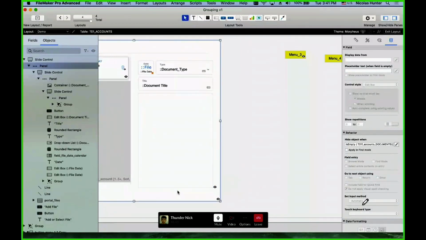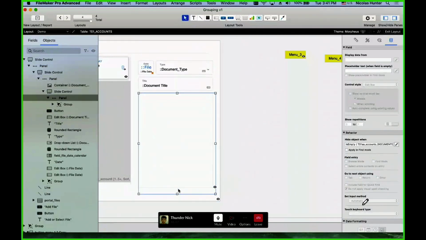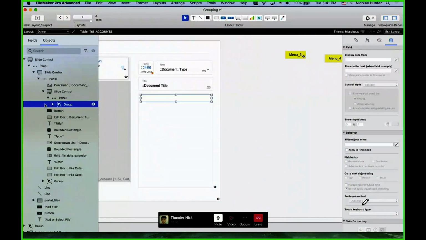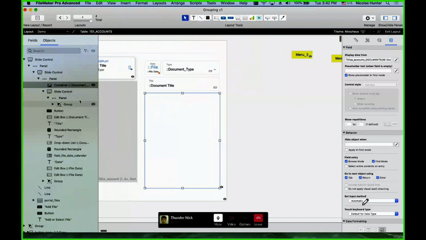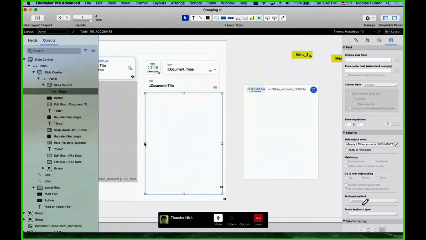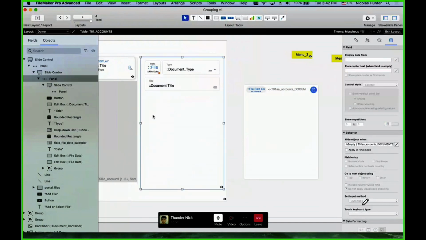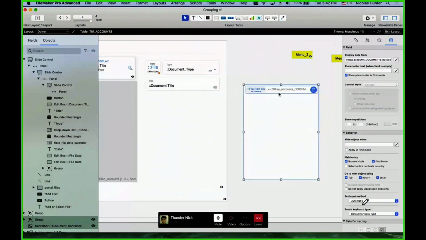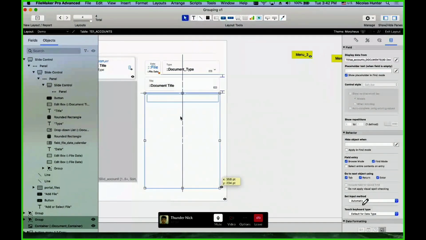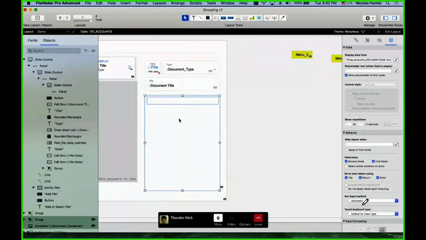Now you can see I have those objects inside. Hold on, I need to make this a little bit bigger. Okay, now those two objects I'm going to put inside this.